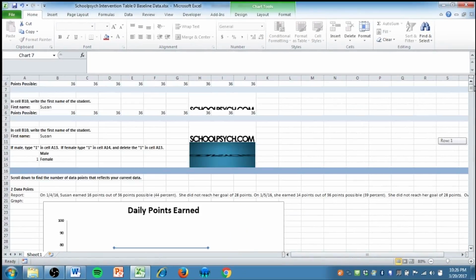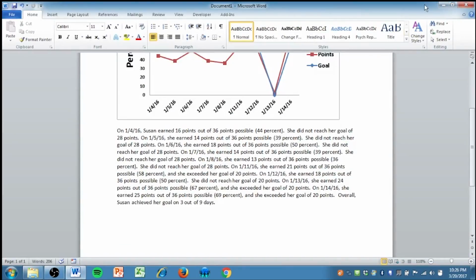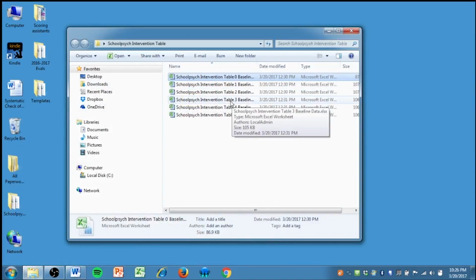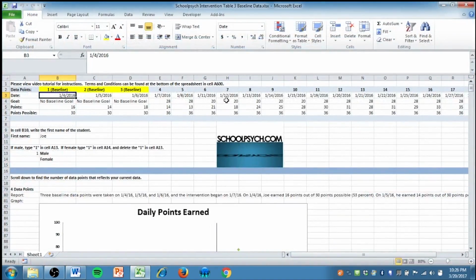Let's exit out of the Excel document and open it with 3 baseline data points, but keep in mind that what you're about to learn can easily apply to any number of baseline data points. You'll see it's the exact same format and exact same concept. Only the first 3 columns are for the baseline data, so exclude recording a goal because the intervention has not begun. Let's do a trial run.